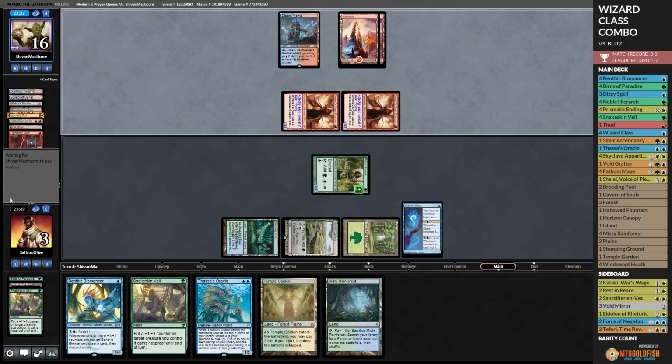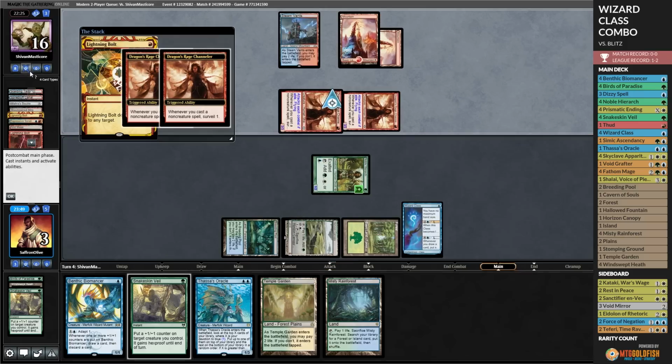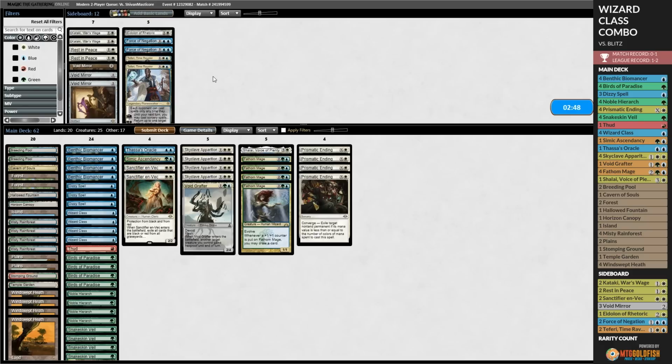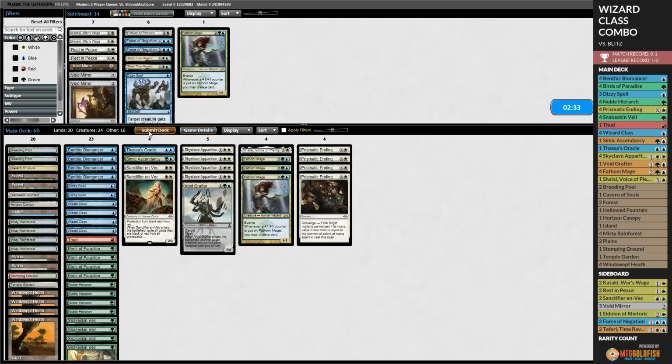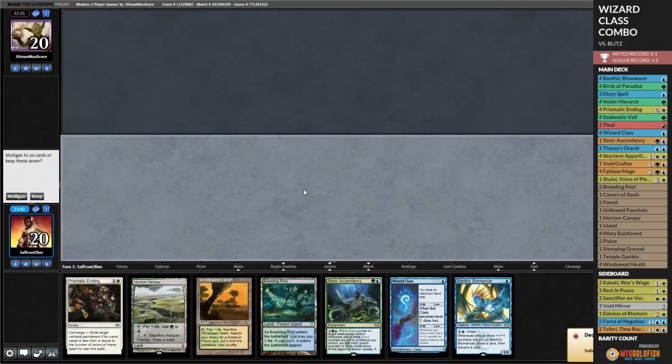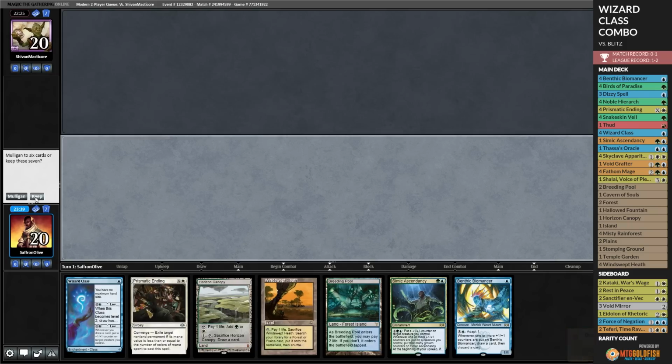Down to 3. Untaps. Lightning Bolt number 30. All right, so, yeah, that's a thing. Well, we can bring in Sanctifier of Evil, since it has protection from our opponent's colors. And I guess that's about it. Go down a Dizzy Spell and a Fathom Mage. Run it like that. Yeah, I mean, that's not an especially reasonable or beatable draw.